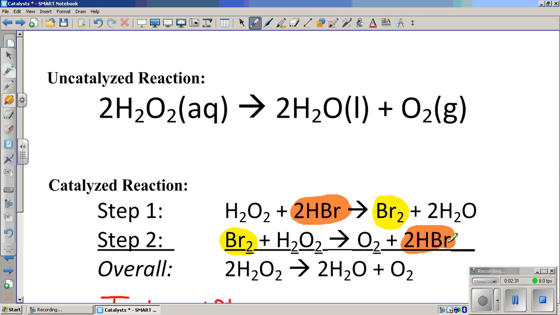Now we've seen that a lot. We did intermediates, we showed things being canceled out. But again, there's a difference between an intermediate and a catalyst. A catalyst is something that is put in at the beginning of the reaction. So with the H2O2, they put in this HBr. This HBr here, what it does is it changes the steps of the reaction. It actually makes the reaction happen a different way than it happened before. And that new pathway is still going to result in the same final result. And notice what happened. So this HBr right here, it's the catalyst.